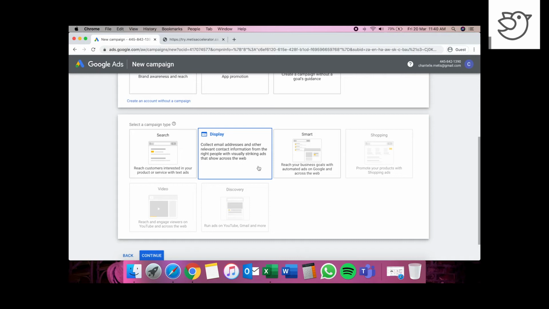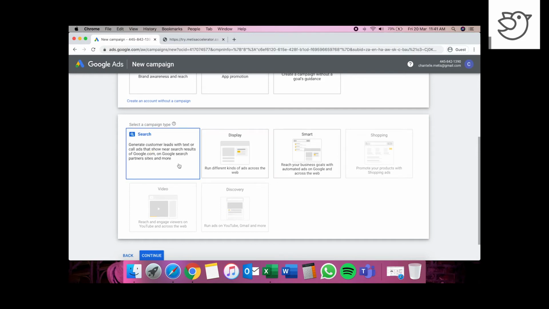Display, on the other hand, definitely works, and it's quite a lot like social media. So this would rather target people and show them banners, depending on maybe what sites they're going to or what interests they have. It definitely works, but it sits a lot higher up in the sales funnel. And because of that, you generally need a lot more engagement and a lot more budget to be playing in this sort of realm.